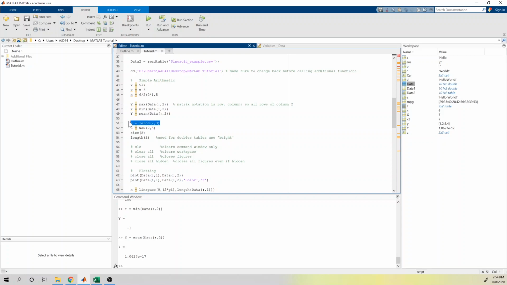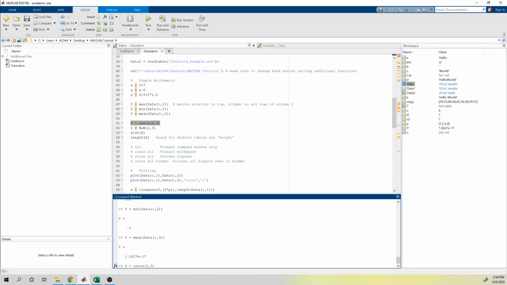There's also this cool function called zeros, that will create matrices of your specification. So in this case, it's 2 rows by 3 columns of zeros. So that'll help you if you need to just create something of a certain size, and then you can change the values later. Because I can say z of 1, 3. So that'll be the first row, column 3. So this value here is now going to be equal to 1. So hide that, and then we can just type in z, and it'll show us we changed that.